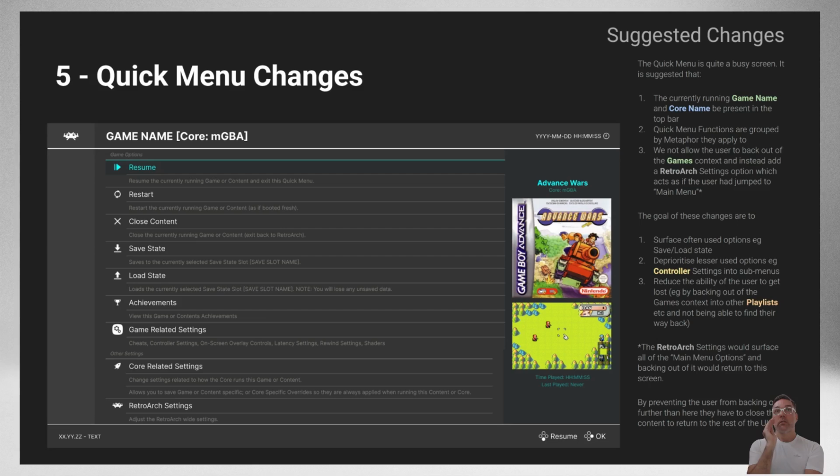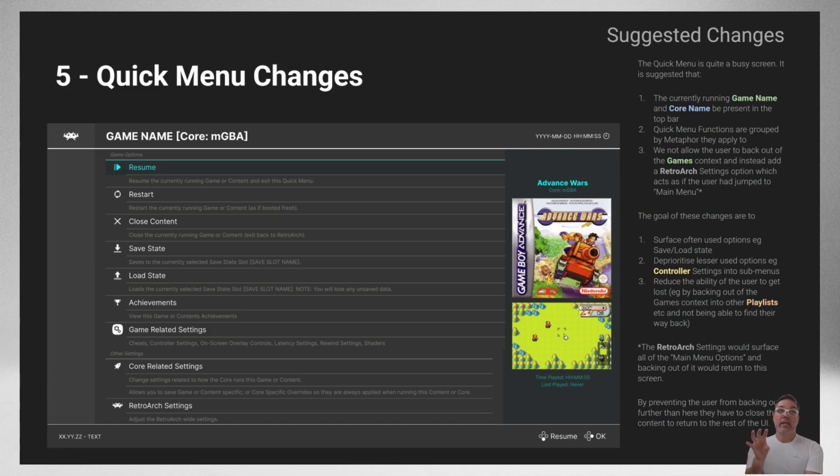What I'm proposing is stopping that. And that sounds a little bit harsh to begin with, but bear with me. So what I've done is I've put the RetroArch setting in here. Now, there's a couple of different ways we can do this, but this is the easiest one and maybe least contentious, in inverted commas. And so my proposal is when the user brings up the quick menu, they get brought here. They can't back out in the RetroArch menu system any further than this screen. This is as high level as they can go while the game's running via the quick menu. So if they want to get further, they just close content and then they'll get back to the usual fun and games, right?